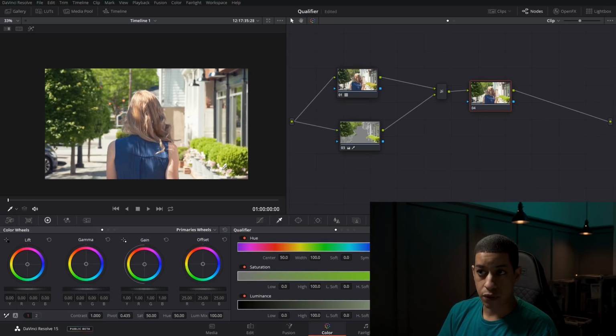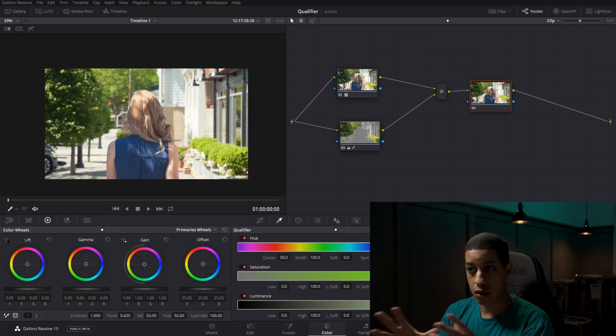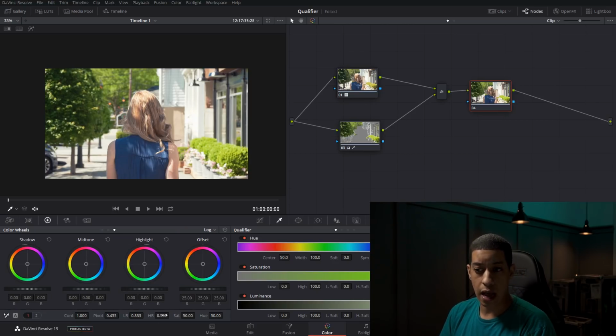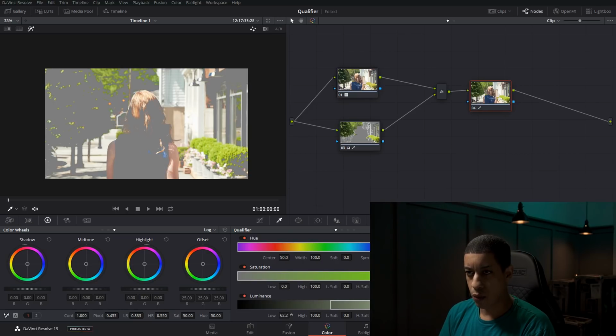It would be very difficult to pick all of those, coming in here and picking it. You could, in a sense, come over to your log wheels and change your high range to do this, but one of the things that I like to do is pick all of my highlights, and then have it roll off a little bit.